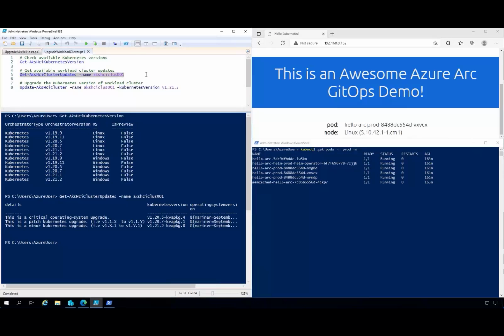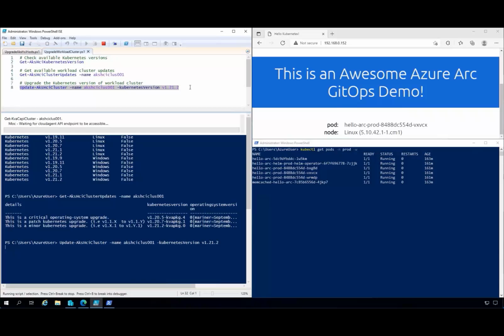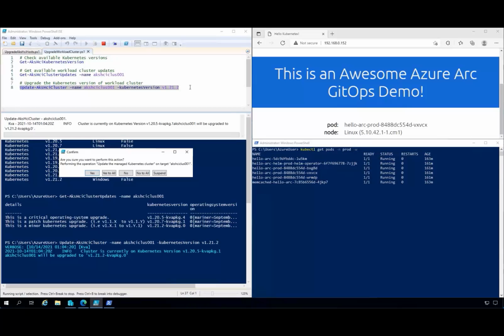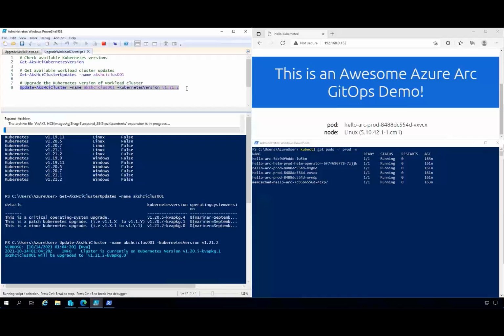You can see I've got the option between applying an operating system upgrade or some differing levels of patch or minor Kubernetes upgrades from the Kubernetes perspective specifically. I'm just going to take the single command of update AKS HCI cluster, define the version that I'd like to upgrade to, and let AKS HCI take care of everything for me, including any OS upgrades that might apply as part of that. So I'm going to let it handle that whole process by clicking yes to all, and off it goes. It starts similar to what we saw before, downloading the necessary images, ensuring they're in the correct location, the cloud gallery, etc.